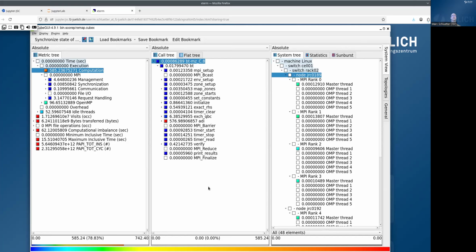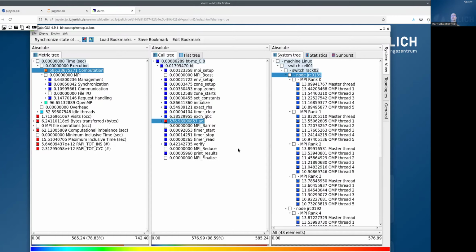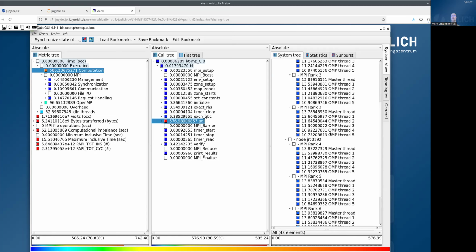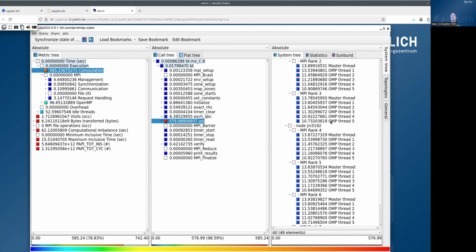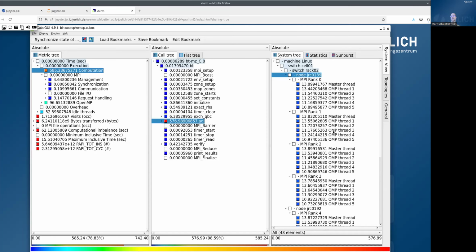The whole evaluation of our metric is from left to right. So we are selecting computation, for example. Then we are selecting the place in the call tree in some form of inclusive or exclusive look. If you're looking, for example, probably the most interesting part is something like the calculation here in IDI. And we see then this time distributed over the system tree, which, for a relatively small example, is easy enough to look at in the system tree by line, basically.